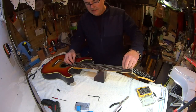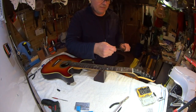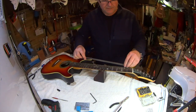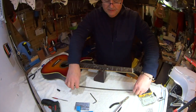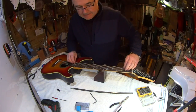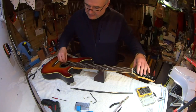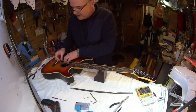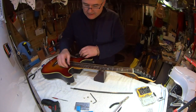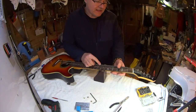Something about being able to guess or judge what you need to do and what you don't. Anyway, I've forgotten. It takes a while to get used to, that's the main thing. But it's very rare that the wear down here is so bad that it actually gets in the way of playing, such that you would sacrifice a lot of fret life in order to tidy it up.